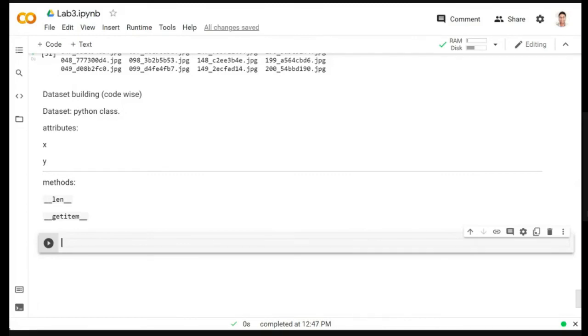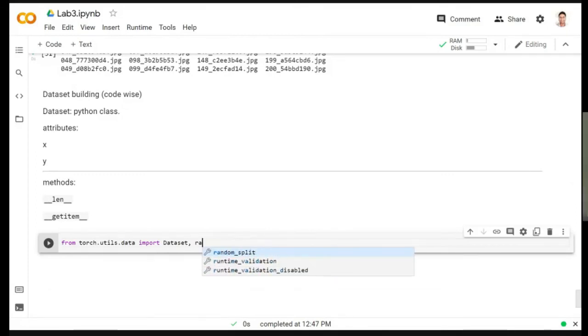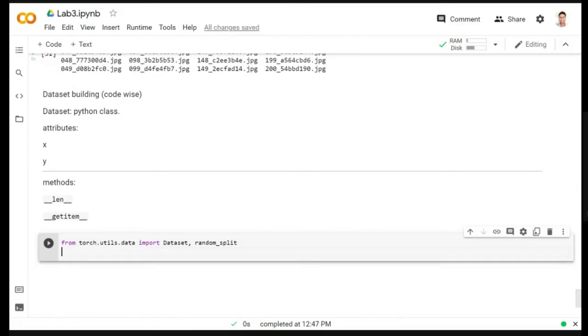Dataset also contains some nice properties which we're not going to define from scratch. We're going to derive properties from the Dataset class which is already provided by PyTorch. Anything related to data is contained within torch.utils.data. We're going to import Dataset. Also going to be importing random_split, which I'm going to use to split my data into the training and the testing set, because this doesn't do it by default.